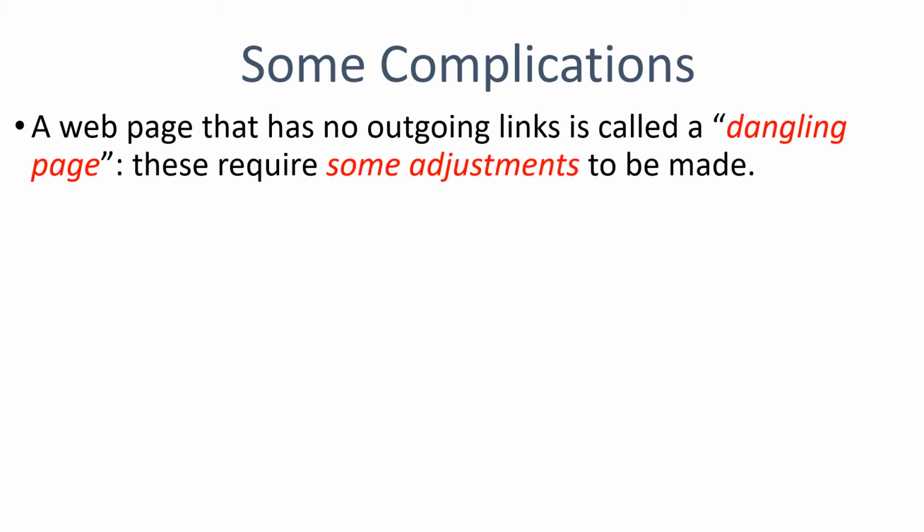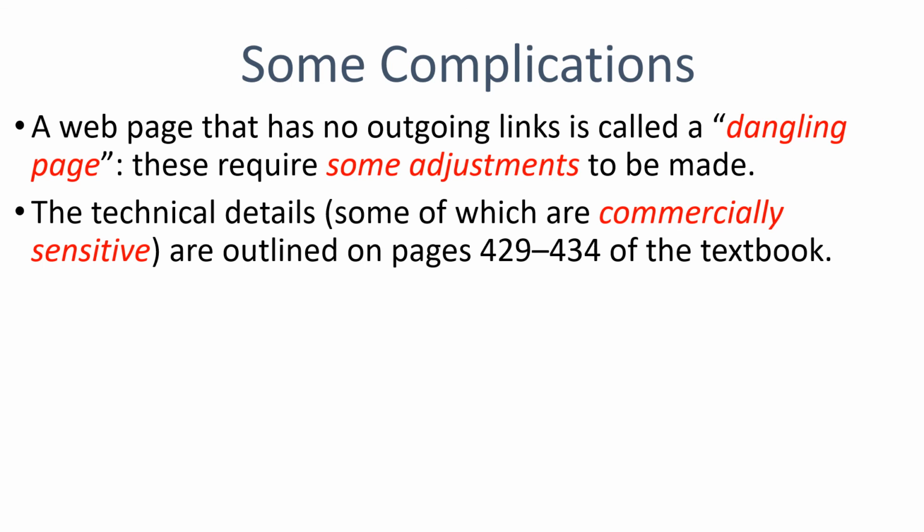Now, there are some complications that can occur. One of the main problems is that sometimes one may encounter pages that don't go anywhere, so-called dangling pages. And if these are included as they stand, that means we have a column which contains only zeros, and in that case we're not going to find a suitable eigenvalue. We can adjust the matrix structure though. I'm not going to give all of the technical details. I describe some in the textbook.